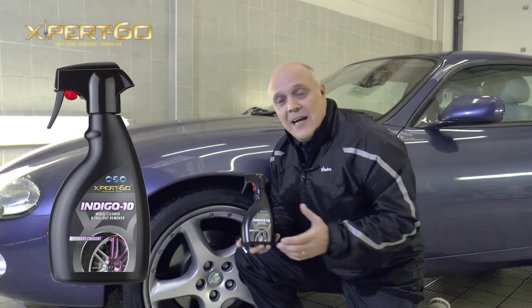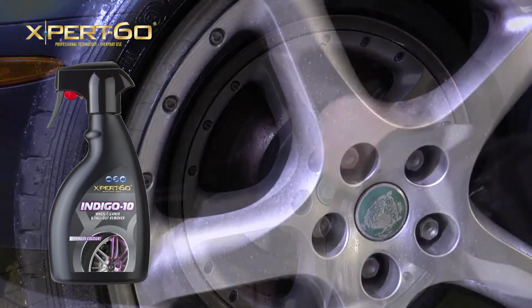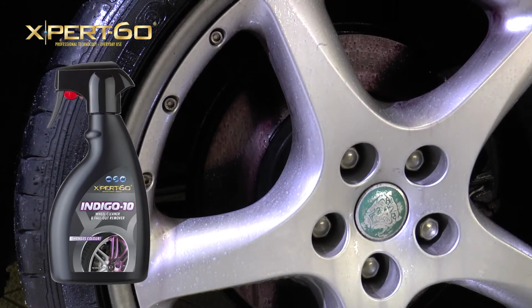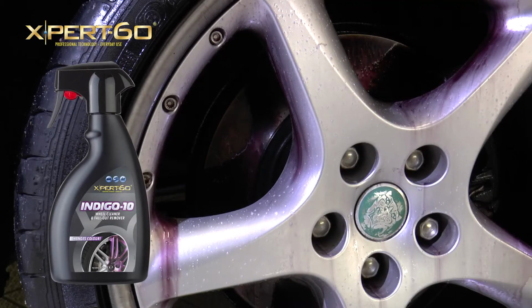Indigo 10 delivers a high gloss finish, so let me show you. Never apply onto hot wheels. If you need to, cool your wheels down first prior to applying the product. Spray over the wheel surface. If you think you need to, agitate the wheel cleaner to assist penetration into the dirt.